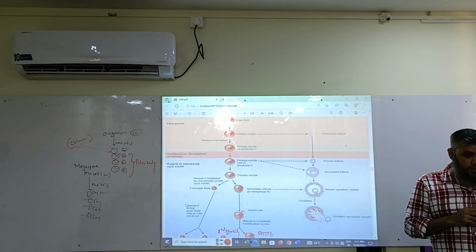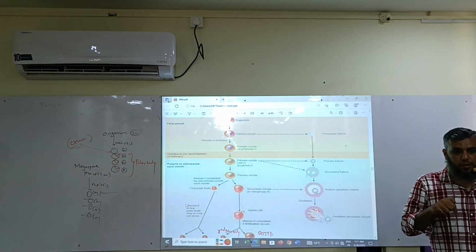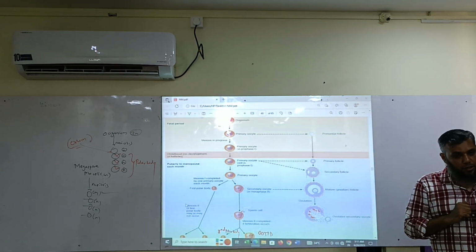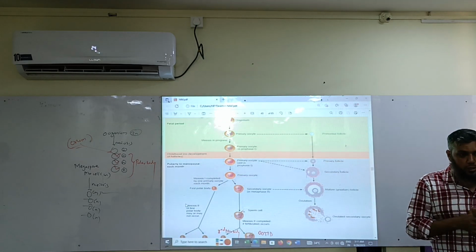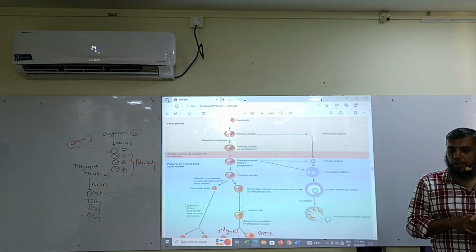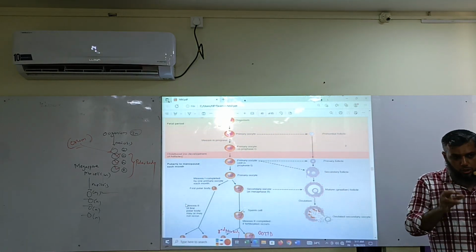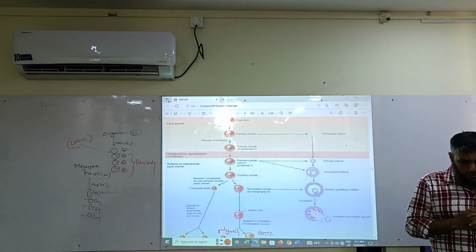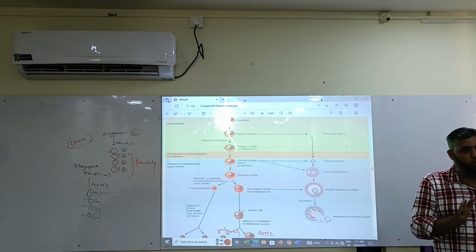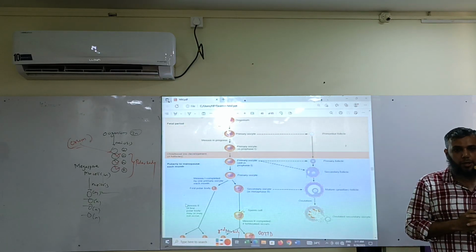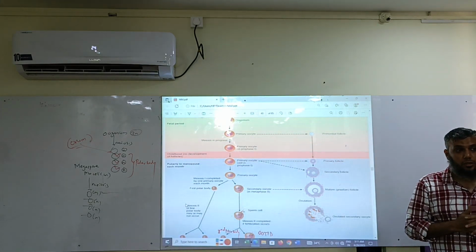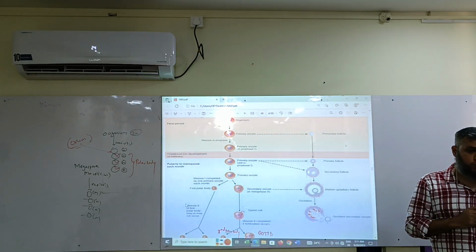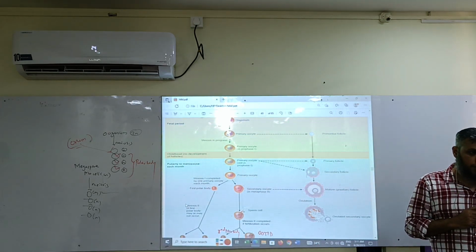Now this secondary oocyte is inside what? Is it inside the secondary follicle or the Graafian follicle? Inside the Graafian follicle. So up to the secondary oocyte stage, which one remains? Primary oocyte. Then what will happen, children? What do you have there? Secondary oocyte. Will it undergo meiosis 2 or will it stop? It will get arrested at which stage? Of metaphase 2. And what will form there? The first polar body.